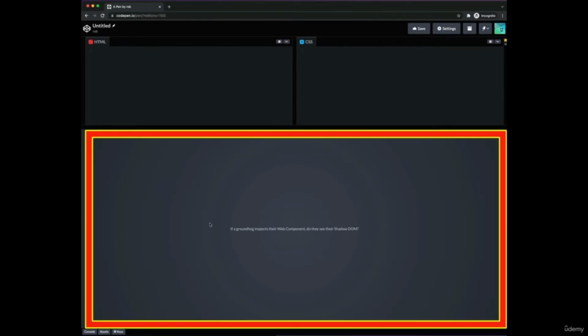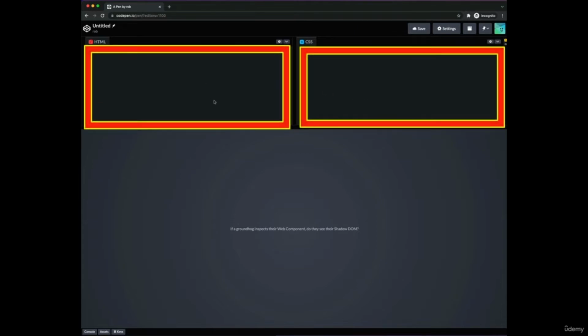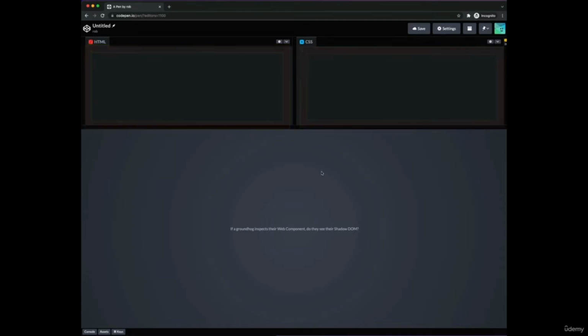So this is where we're going to edit our HTML code. Over here is where we're going to edit our CSS code. And this window down here that you'll see is going to automatically update anything that we type or alter in these two boxes live for us. So it is very much like a live browser preview of our code. So now that you are oriented on the CodePen, we're going to go ahead and move on to the next section.